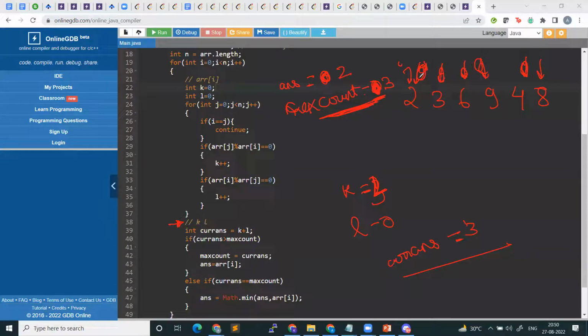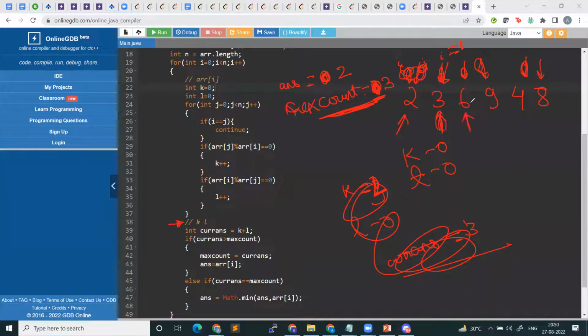Okay, now let us move forward. Now I go to the next iteration of this for loop. So I's value will be 1. And again k and L will be reset to 0. Now for this 3, let us try to check. J starts from 0. Is 2 a factor or a multiple? No, it is not, right? Move forward. You won't do anything for this value.